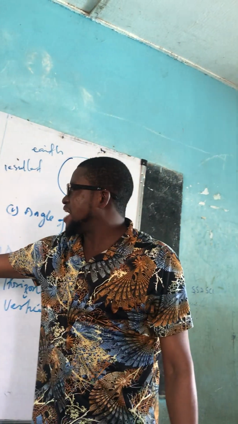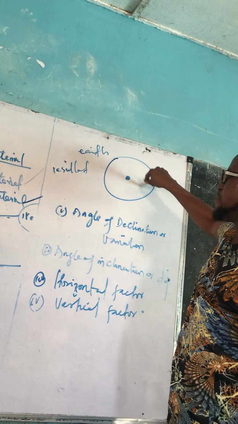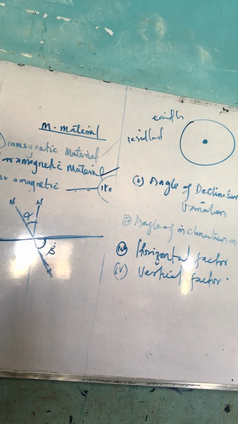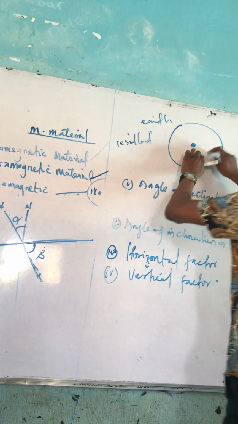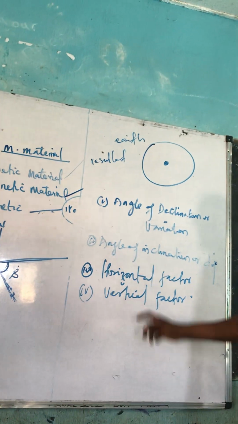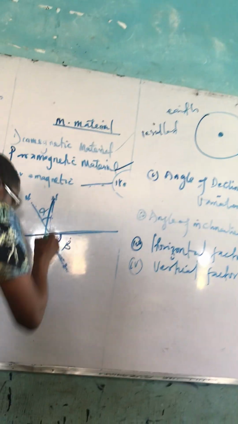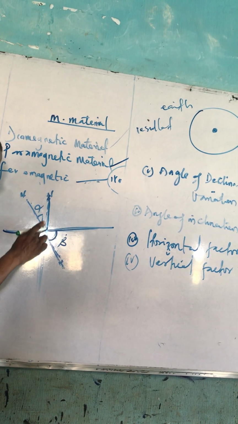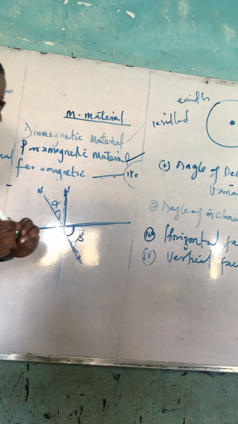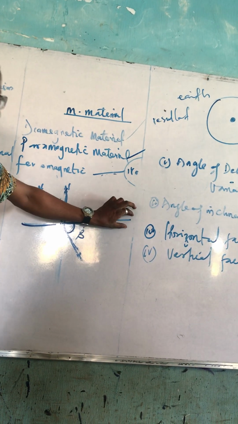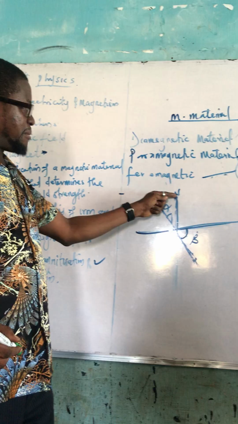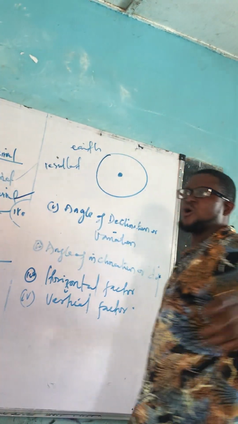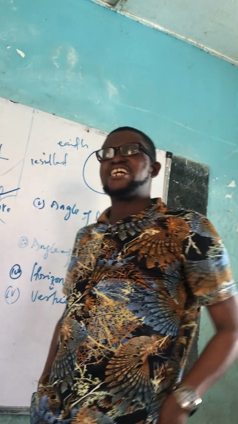So the force along the horizontal line will also determine it. What type of force do we have along this horizontal line? It also determines the strength of the field. Then this one too: what type of force am I having along this vertical line? So the size of the force on the horizontal line and the amount of the force along the vertical line will also determine how strong or how weak that magnetic field is.